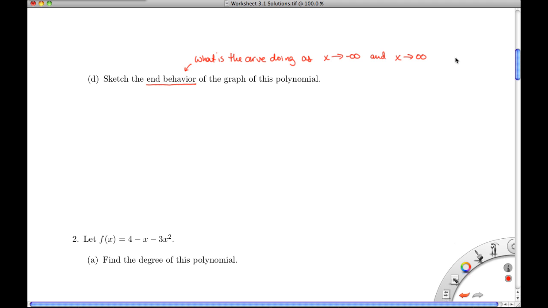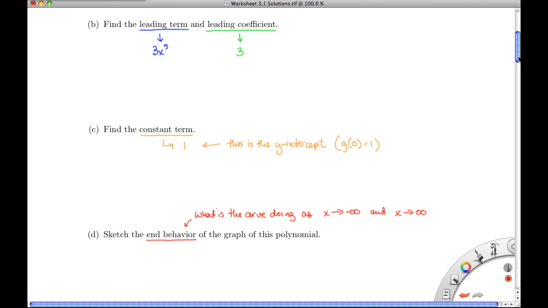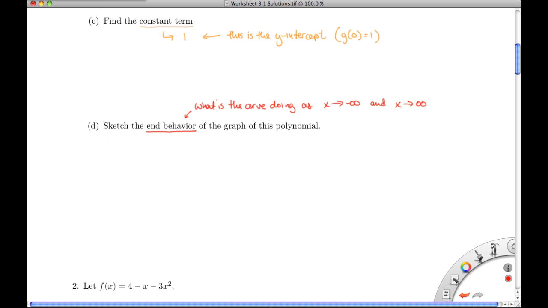This is a concept that we're going to see popping up at the beginning of calculus in terms of limits. So this is a nice thing to wrap our brains around now. We can do this a couple ways. I might suggest using that leading term, or that dominant term, to help us predict what's going on. If we've identified the lead term, this is really the term that's in charge.